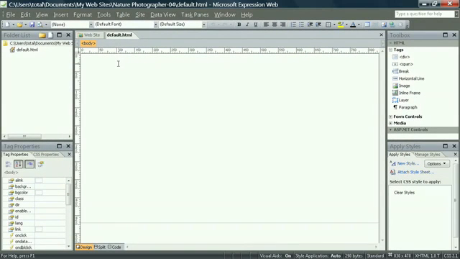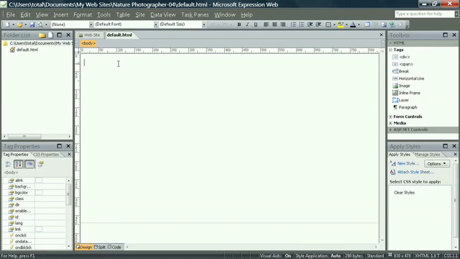Remember that Expression Web always calls the main page of a website default.html. You may need to change that to index.html depending on your service provider, but for the most part, default.html should always be your home page. And also remember, you can name the rest of the files and folders in your site anything you like, but it's best not to use spaces or special characters. No punctuation marks, no empty spaces, but you can use the dash or the underscore if you want to include a little space in your naming.